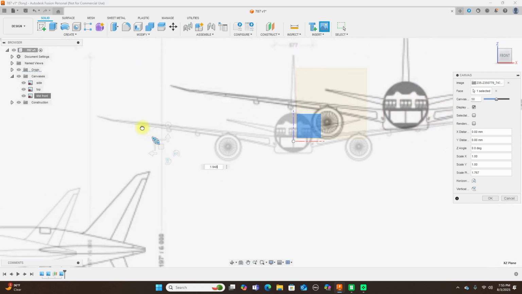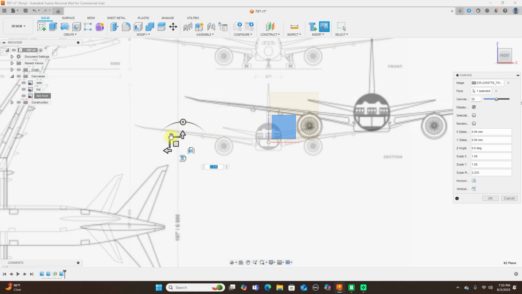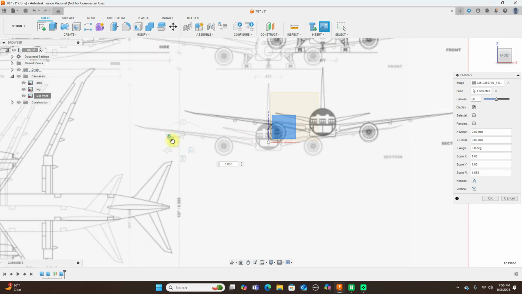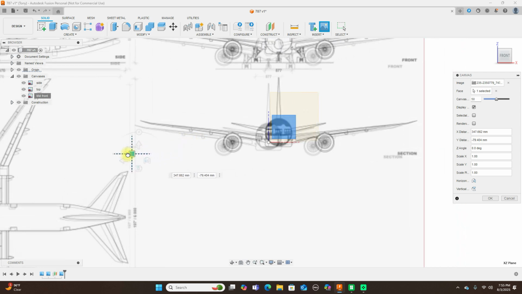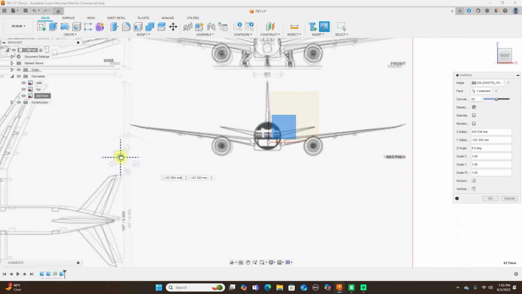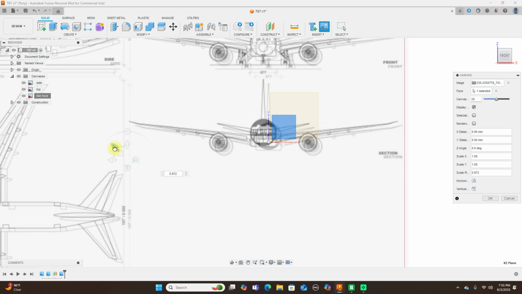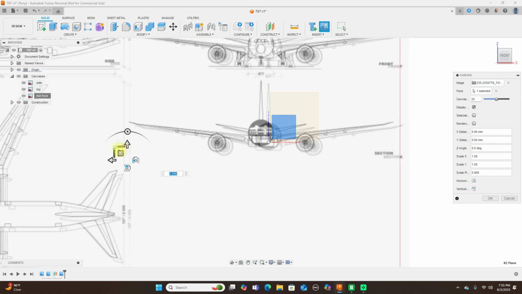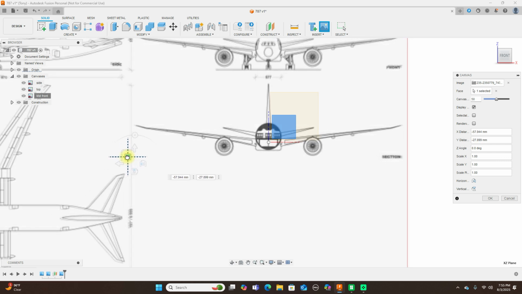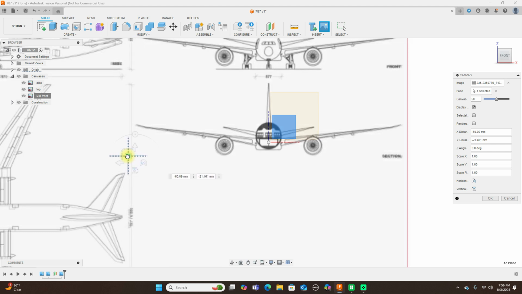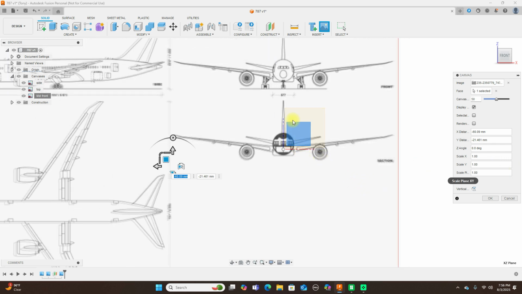That's too big. Still just a hair too big. Okay, that looks about right. But it's the wrong one.